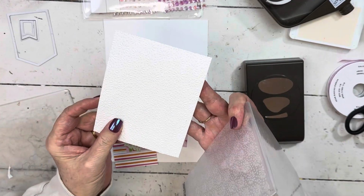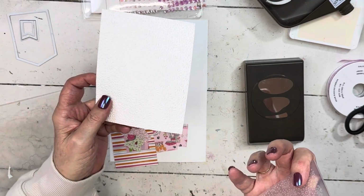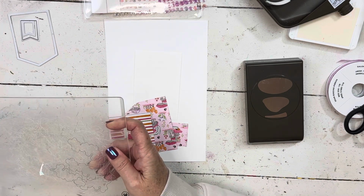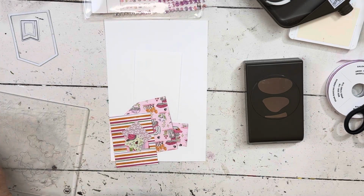Like this. There are things that you can stamp on top of it too. If you were in January Card Club, we stamped on top of that. So then I also have, now I don't know which order to do this in. I forgot that I did have dies. And I don't know how I forgot, because they go with something else.